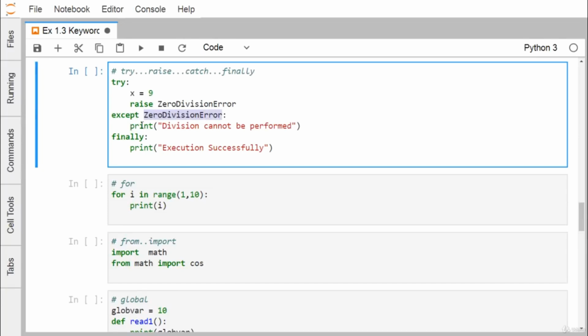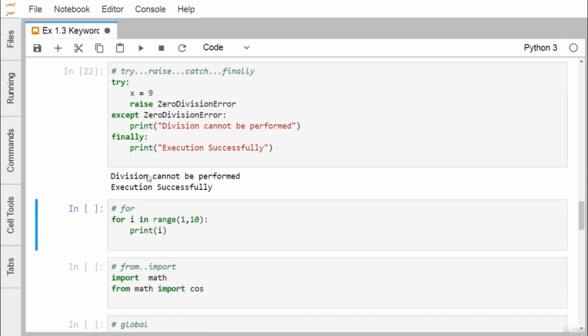Then there's a respective remedial body, and then finally is that very portion, the block under finally, which will be executed even if an error occurs, or if there is no error. So let me go for the execution. Division cannot be performed because the ZeroDivisionError has been raised here.